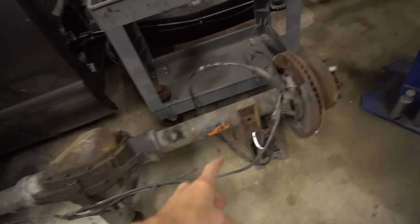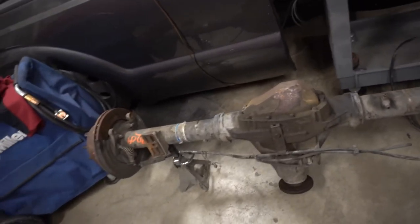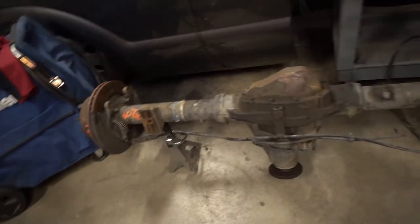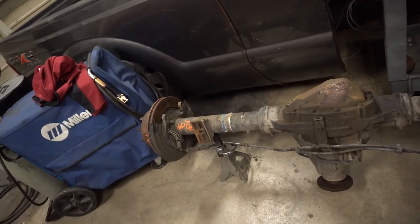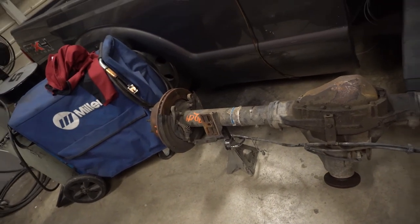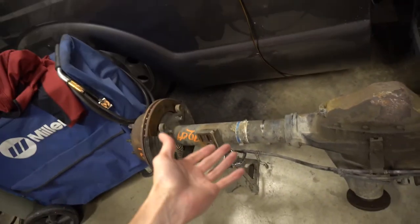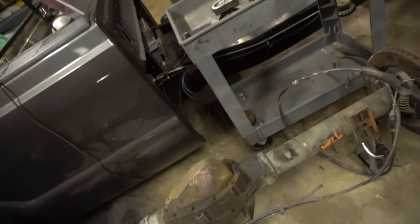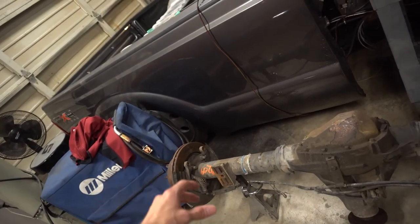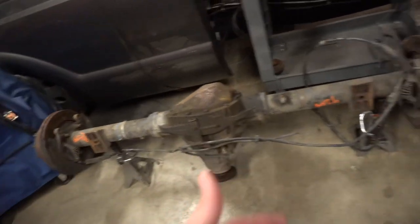We just have to plasma cut those leaf spring mounts off, but we're out of plasma cutting tips for the Miller Extreme 625. Anyways, we need to get some more tips for it, and then we can get those cut off. But in the meanwhile, we're going to make our bridge, and then we can just cut those out, and in the computer, we'll just fill those in. So, all right, let's get started. Cue the music.